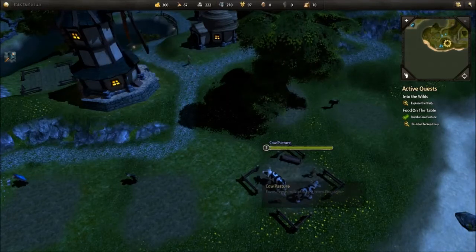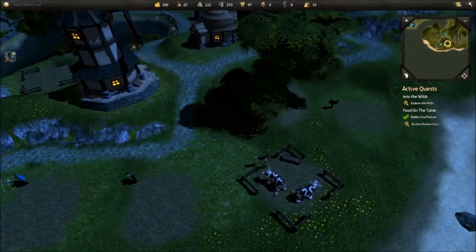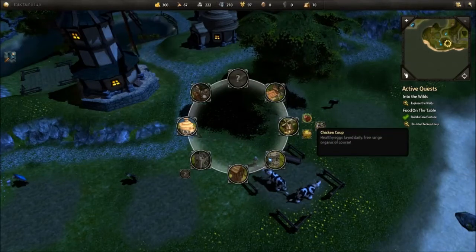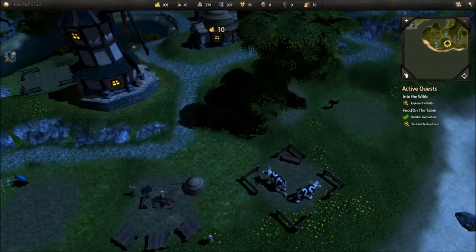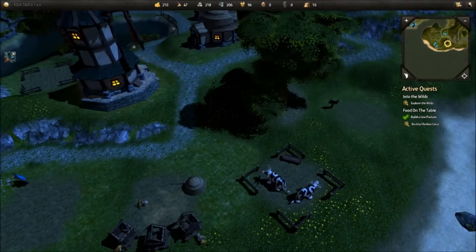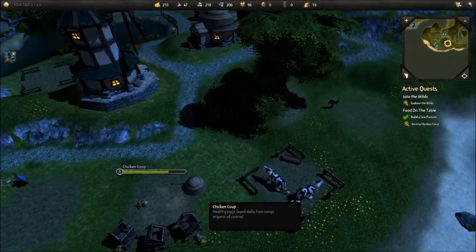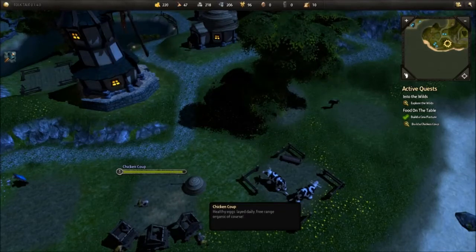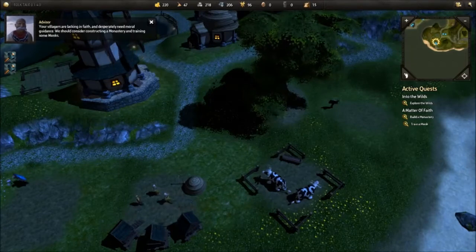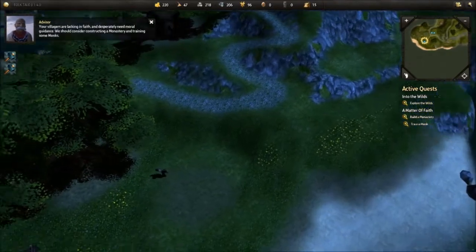New building options are available. New building options are available. Your villagers are lacking in faith and desperately need moral guidance. We should consider constructing a monastery and training some monks.